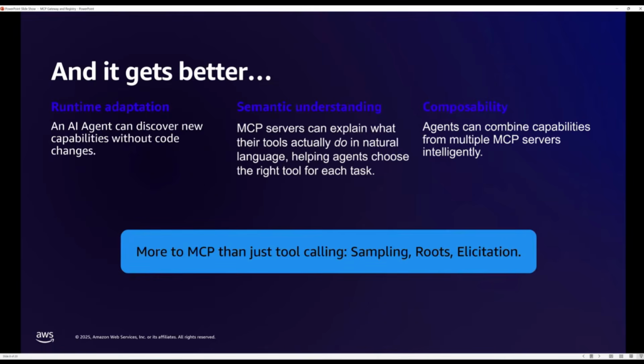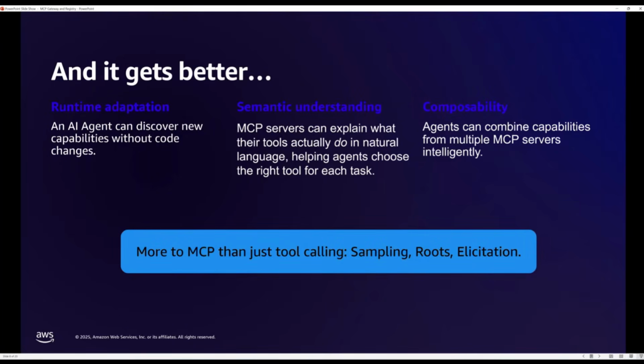And then composability. So an AI agent can talk to multiple MCP servers and say, hey, instead of having a very rigid workflow which says, call this API, then do that, which, don't get me wrong, might be very useful in certain situations.